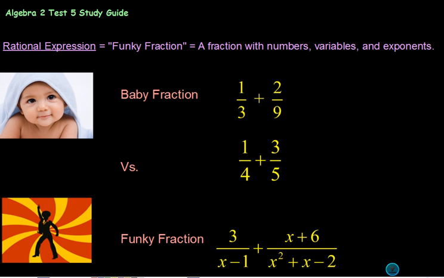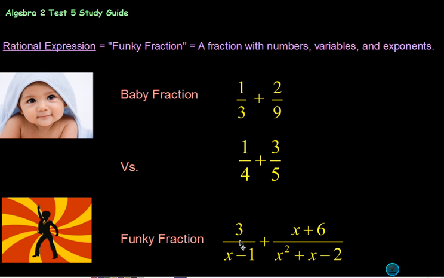Let's take a look at number 8. Well, before we look at number 8, and actually 8, 9, and 10, this will kind of finish us out. So let's recap. We've reduced these funky fractions, and again, a rational expression is just a fraction that has numbers, variables, and exponents in it. We've multiplied them, we've divided these fractions. Now the last thing that we have not done is we need to look at how you add these fractions. Well, before we look at how you add a funky fraction like that, let's look at how you even add a baby fraction.